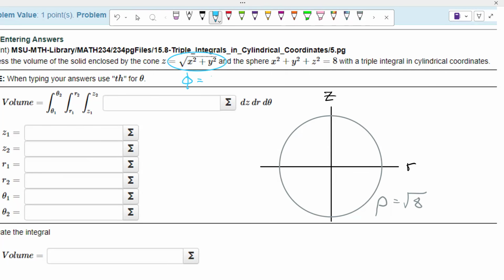This is the other super common cone, the one that we haven't looked at yet. Phi equals pi over 4. So that is going to be this one. Phi equals pi over 4. We're getting a mix of both spherical and cylindrical coordinates here, just to make sure that we really know what's up. It also has the much nicer looking equation for polar coordinates, z equals r.